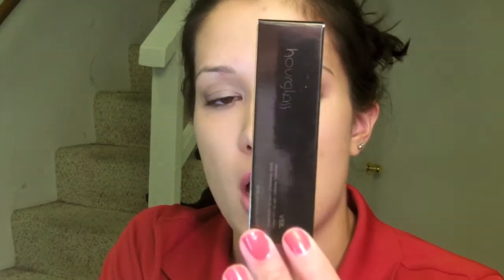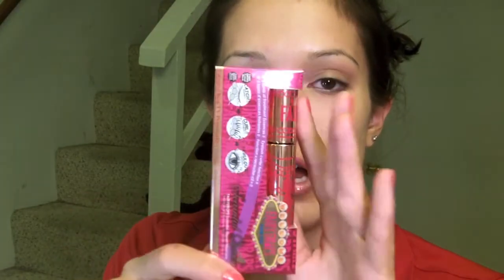A couple other things I picked up — I wanted to try the Hourglass Primer but I didn't want to buy the whole big bottle, so I bought the mini bottle for $17. It also has a high percentage of zinc oxide. It's supposed to be good for oil control and acne, and a lot of people on YouTube rave about this, so I figured I'd try the smaller version. Another thing I heard good reviews about is Fairy Drops Mascara — I'm excited about that. I heard it's good for Asian eyes, good if you have really pin-straight eyelashes, it's supposed to be good at curling them. That's what I have, so I'm excited to try this.